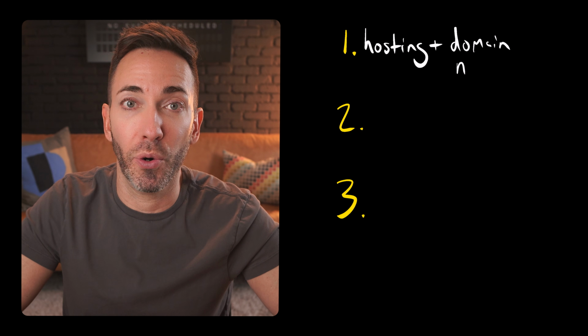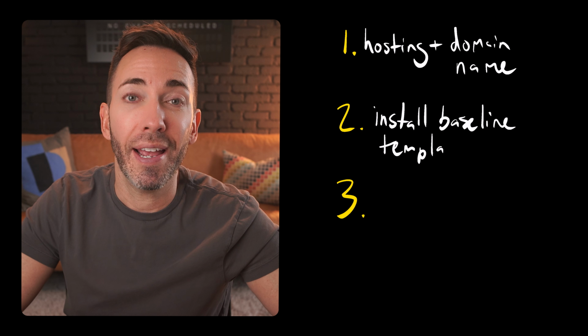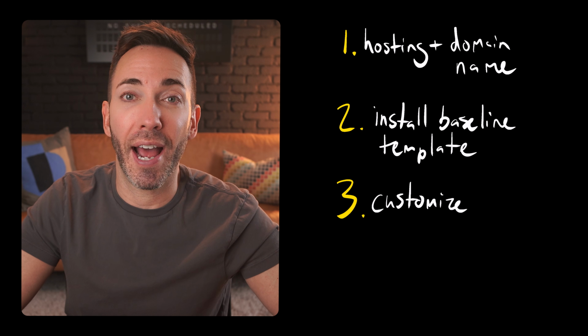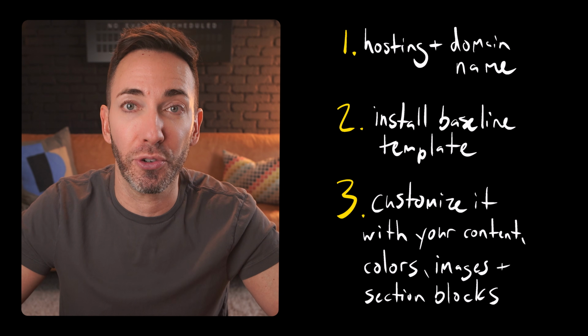So first, you're going to need website hosting and your domain name. Second, we'll install your baseline template. And third, I'll show you how you can add in all your own content, colors, images, and even new section blocks to make your site truly unique. And we're going to do all of it without any code or any tech headaches whatsoever. So let's just get started by getting you set up with your domain name and your hosting.